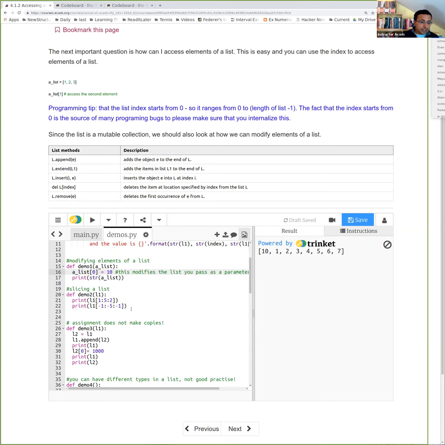The next thing, I don't know whether I want to do much talking about this, but I would urge all of you to spend some time playing with this. This will be very important for you when you work on data science, when you work on things like pandas and so on. I first played with this pattern a lot inside pandas, and then I went back and asked whether Python lists support it. This is called slicing. It allows me to get subsets of elements from a list.